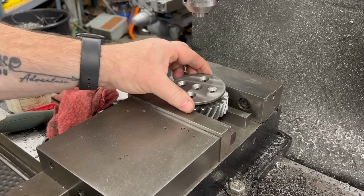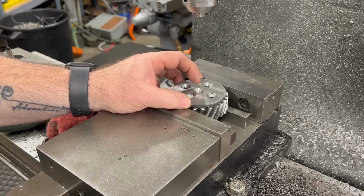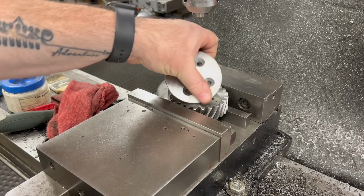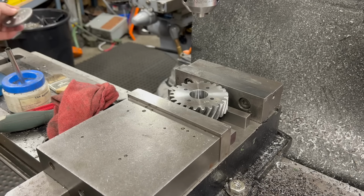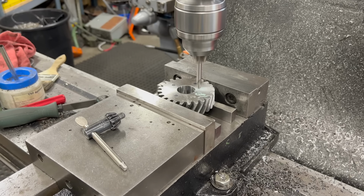The last thing I need to do here is drill and tap the four mounting holes for this disc, which sets the mesh between the driven and the drive gear. I won't bore you with this whole process, we'll just include a few clips.